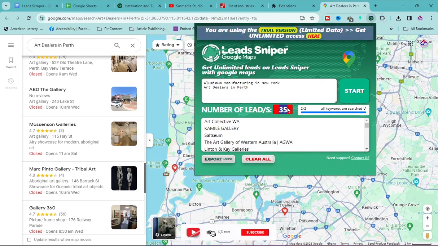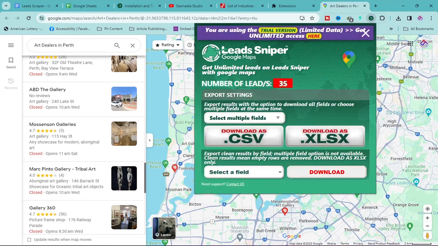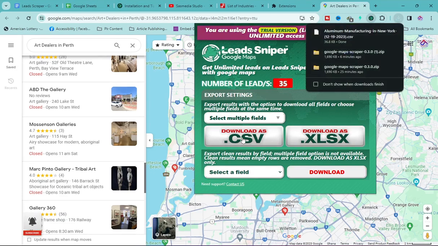It gives you the business name, the business descriptions, and other stuff. Very important details like their emails, their phone numbers. Very powerful too. So just click on export over here, then you can download with the .csv or this, anything will do fine. Just click on that to download, and you can open with Microsoft Excel or Google Sheet.